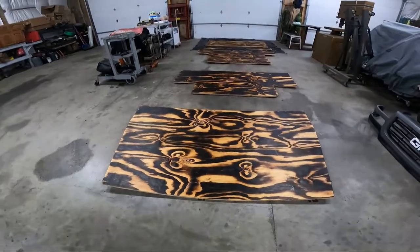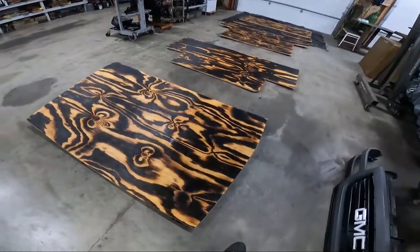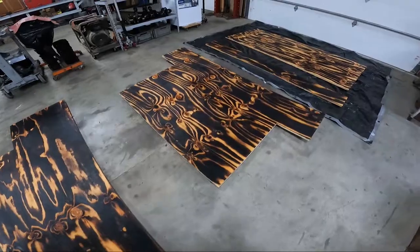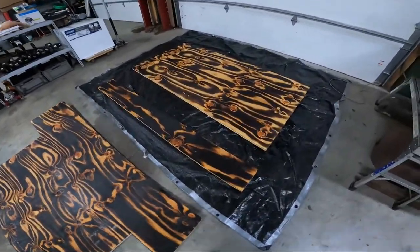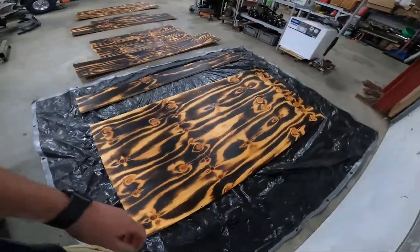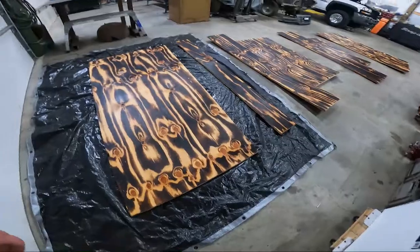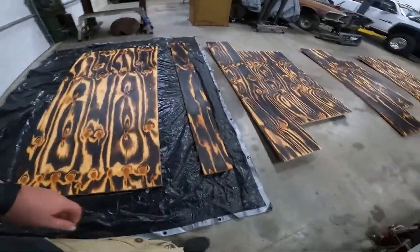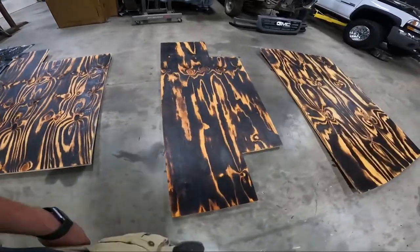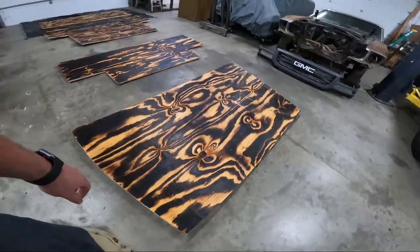Well, we got all the flooring burnt and two coats of a sealer on it. And we'll probably come back tomorrow with a clear epoxy that makes it pretty good. I'll put this, make it a lot more durable. Something gets dropped on it, something gets spilled on it, it's going to be able to stand up to the time. And being an off-grid.